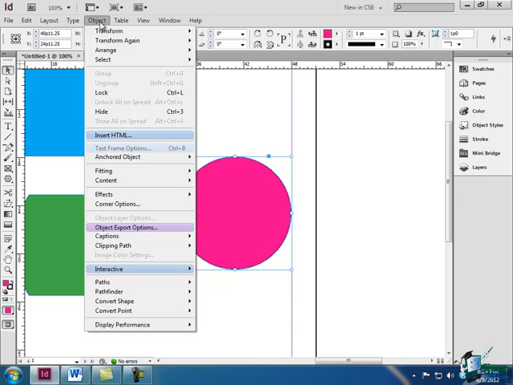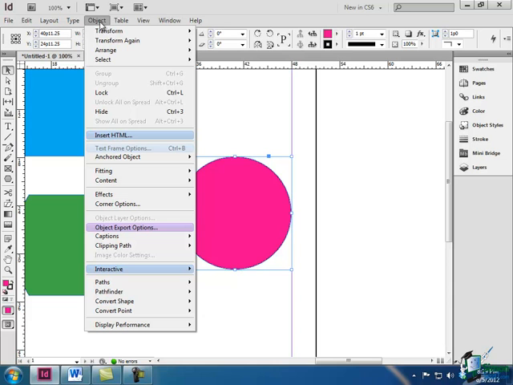Locking your objects can be a great way to ensure that you don't accidentally select and move an object while working on it within your document. Imagine how frustrating it would be to put your object exactly where you want it, only to accidentally move it later. Once you have positioned an object in a place that satisfies you, be sure to lock it so that you can start placing other objects within the document around it.